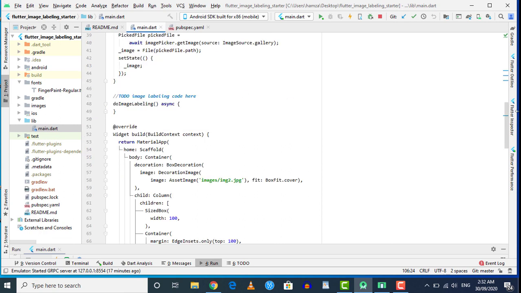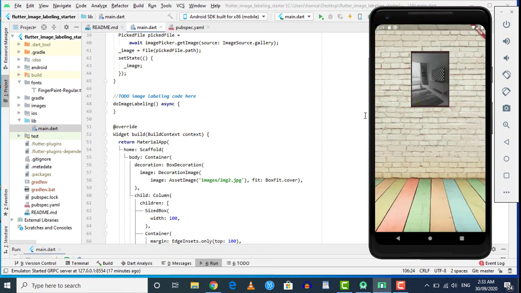So now you have seen the GUI of our application: we have a background image, then above this background image we have a stack, and in that stack we firstly have the frame of the image, and the second element of that stack will be the image that the user captured using the camera or chose from the gallery. Then we have a text view in which the results will be shown. So here you can see that we have that frame, then that image view, and here we have our text view in which the predicted label will be shown. So hopefully you get the idea about our starter code and image picker library.